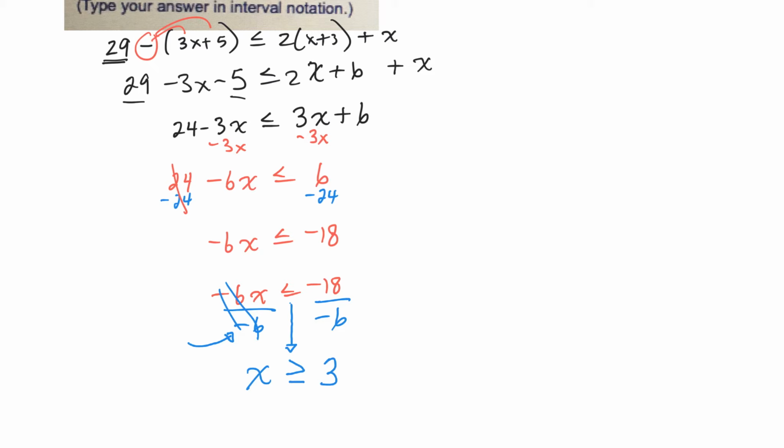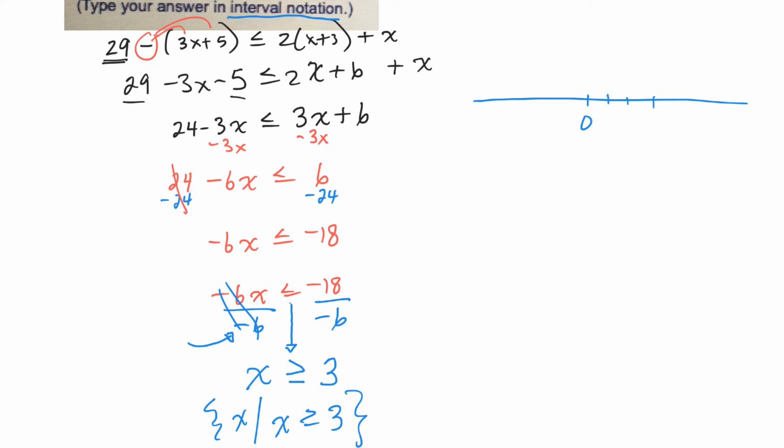Okay, then they say to write your answer in interval notation. So this, if I expanded that a little bit, this would be set notation, which is nice to know too. I like to also do a number line. So I always give a 0 in the middle, and then they say it's +3, so that's there. And it's saying x is bigger than or equal to 3. So it's from 3 on up that way. And if it's equal to, I put a square bracket there. So that's a number line.